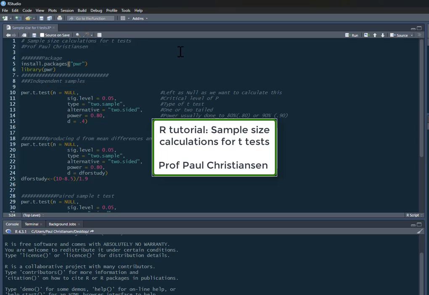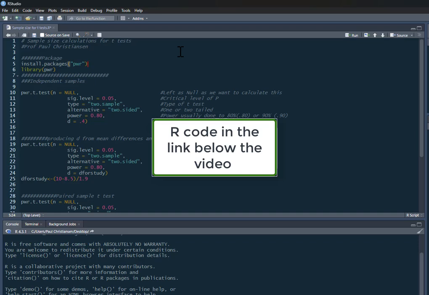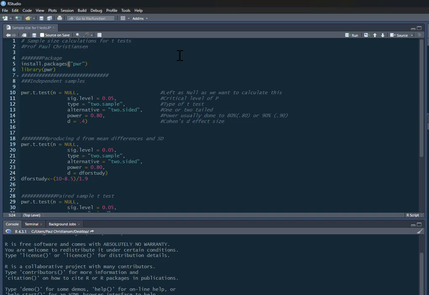In this video, I'm going to show you how you can do sample size calculations for different forms of t-tests. So we've got three different types of t-tests we can consider. We've got independent samples t-tests when we've got two separate groups between subjects. We've got paired samples t-tests as well when we've got repeated measures designs. And we've also got a one sample t-test where you're comparing one group to a single value. For example, is your data significantly different from zero? So I'm going to show you how to do all three of those.